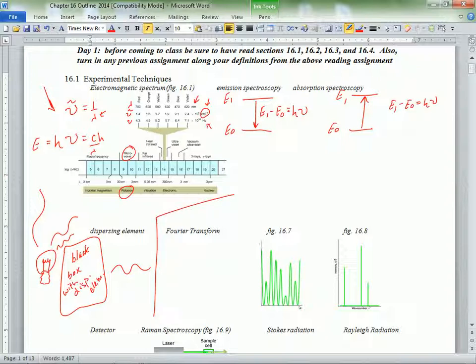In fact, what you need to build is a Michelson interferometer. Everyone in here has built a Michelson interferometer, right? Everyone's had that lab? So now you know what I'm talking about. They have these different mirrors and path lengths and things. There's no dispersing element, so all these wavelengths are coming in at the same time. Whether they're fast, long, short, they're all coming in, hitting your sample, absorbing, doing that whole gamut. What you're going to do is take that transmitted radiation and put it into a Michelson interferometer with a little detector on the end and move one arm back and forth mechanically, physically. That mirror's moving back and forth.